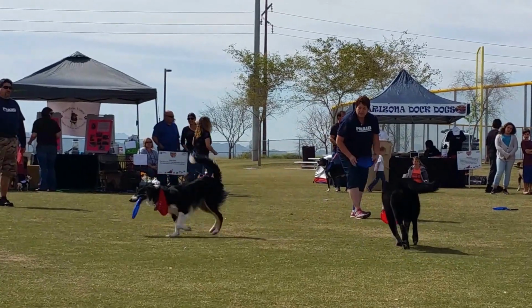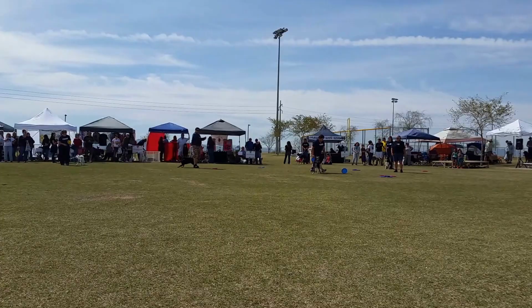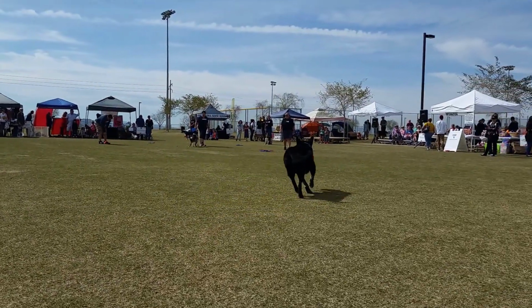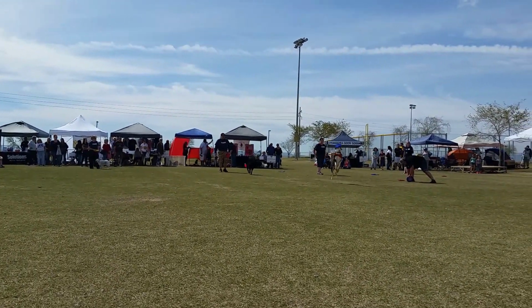We've got Magic out here. Magic's 12, this big boy right here, and he's going to take some Frisbees right out of the air. We're going to let him go do some longer throws. Again, if the Frisbee comes to you, please. Let me get these out of the way.